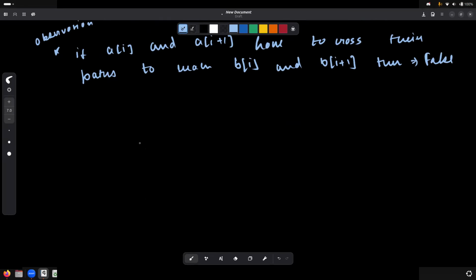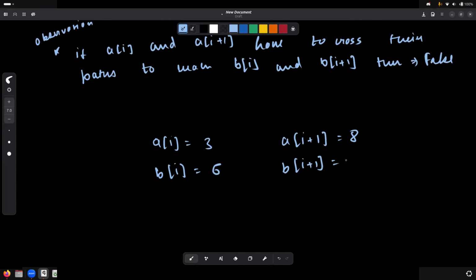Let's take an array. Let's say there is some permutation where A_i is equal to 3 and A_{i+1} is equal to 8, and the final value is B_i is equal to 6 and B_{i+1} is equal to, let's say, 4.